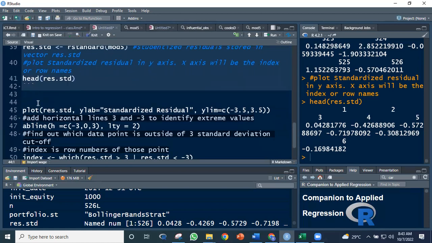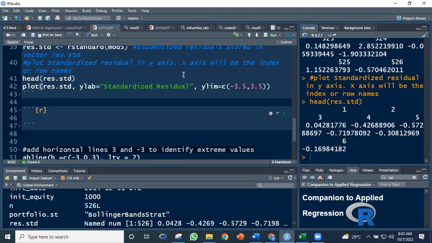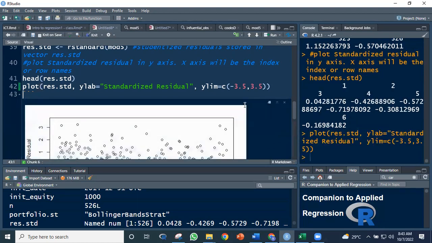All right? And then ipa-plot natin to. Okay, so let's, pwede na pala sana dito to. Dito na lang. Okay, then let's plot this. Let's see, using the object that we created, res.std, giving it a label, standardized residuals, and let's give a limit to the y-axis, negative 3.5, 3.5. It can be 4, kasi di ba yung standard deviations. Okay, so we're using the standard deviations, negative 3.5 up to 3.5. So if we plot this, Control Enter, okay.